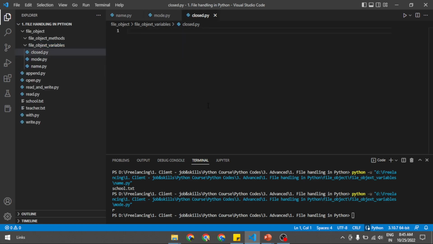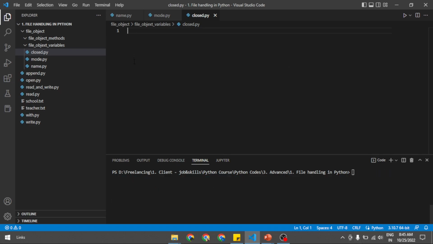Closed.py, right? So here you just copy paste the same file, and instead of f.close, I will remove all the operations.